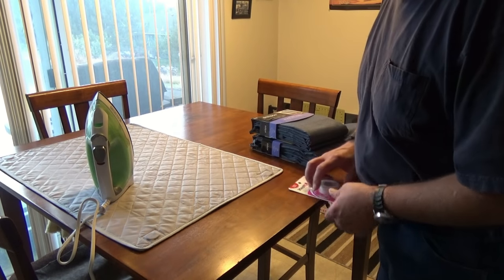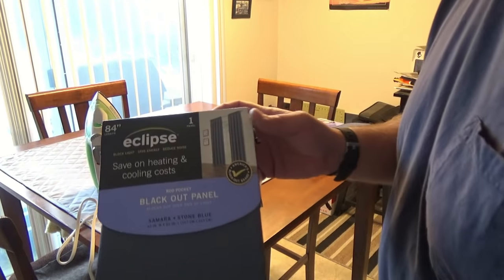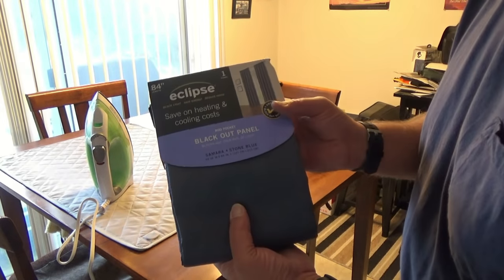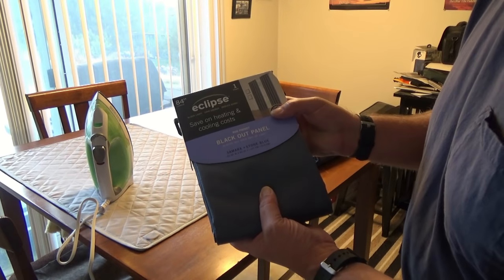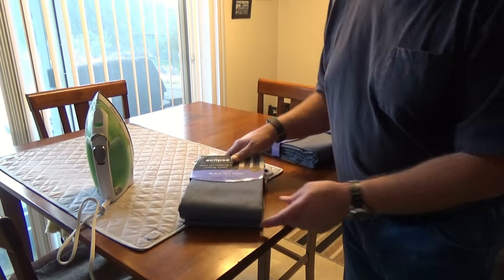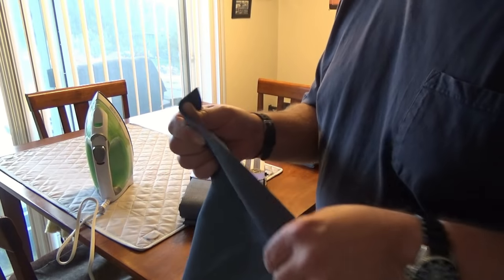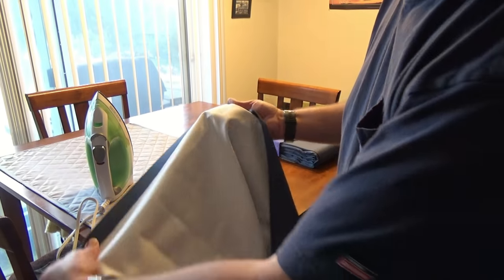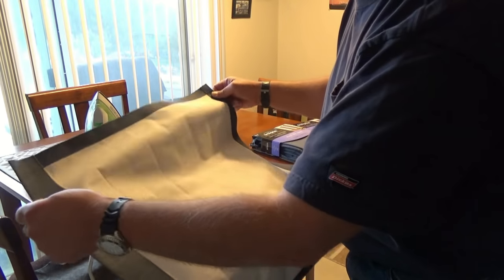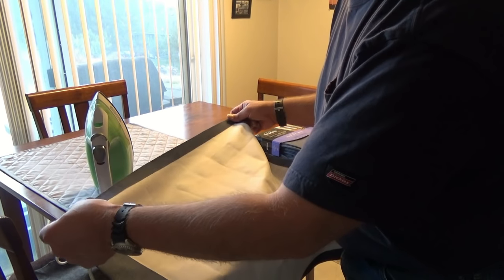So for the curtain, what I'm going to use is called an Eclipse. It's a blackout panel. Purchased this at Walmart for about 10 bucks. It is one piece. This is a 42 by 84 and very nice heavy material. It looks like this once it's unrolled. It's got the nice white backing. And this was a test piece to see how well it was going to turn out, and unbelievably, heck of a lot better than sewing, I'll have to say that.